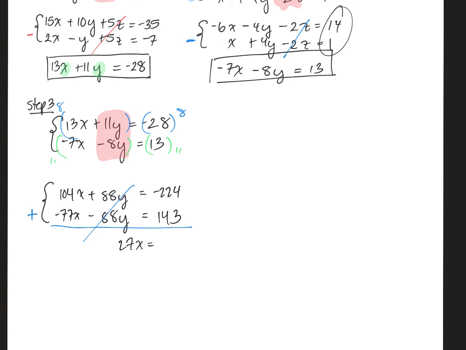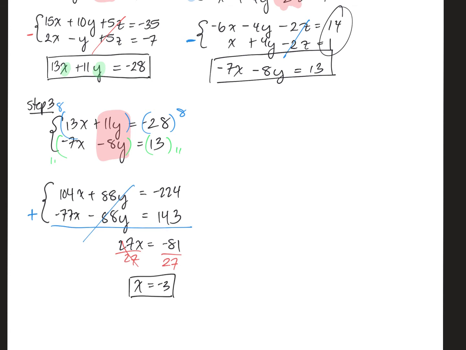And then the -244 plus 143. So -224 minus 143, we get -81. And then, lastly, this is looking like it might end up looking nice. Divide both sides by 27. 81 divided by 27 gives me 3. Wow, that is actually really nice, it's a nice number. Okay, so we get -3. As always, box your work, you don't want to lose it.